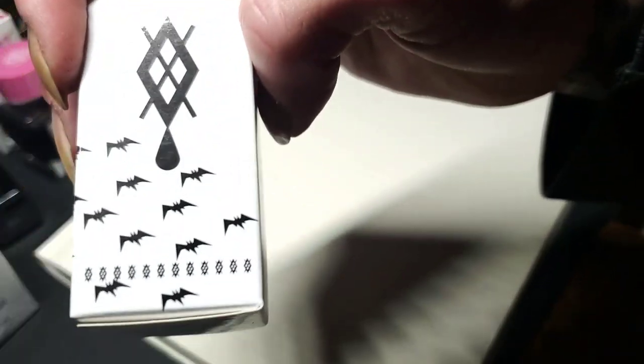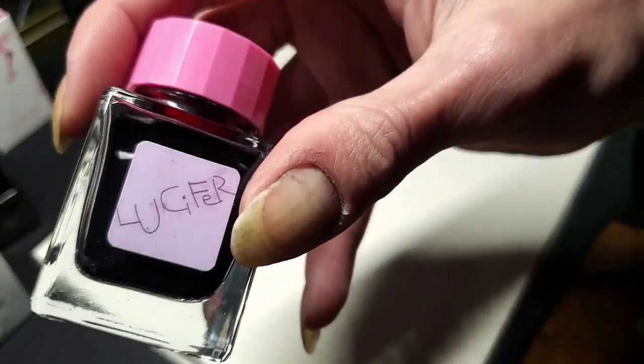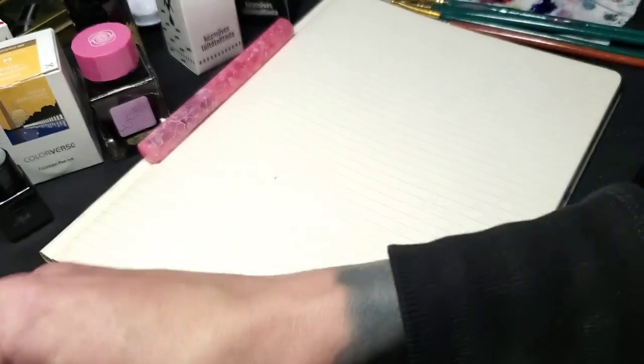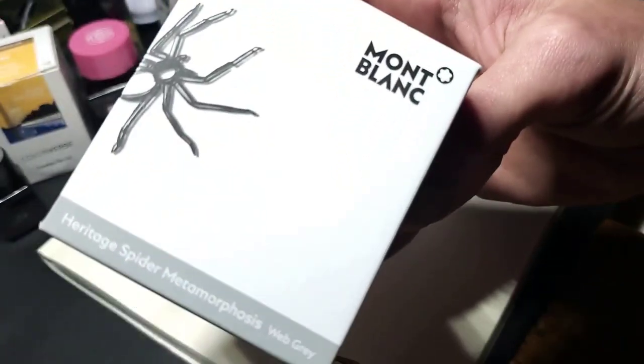Pennonia. Oh, this is the Drăculea. And this is the Strigoi. And we got, what's another spooky one? This Lucifer from Tono and Lims. We got a COVID ink. That is very spooky. We got a gray that's kind of pink. That's spooky. Oh, it's a dual shader. It's not going to show up. That's going to be the spooky part. Got Sailor 252. We got Swan Illusion Plume and Metamorphosis Web Gray.